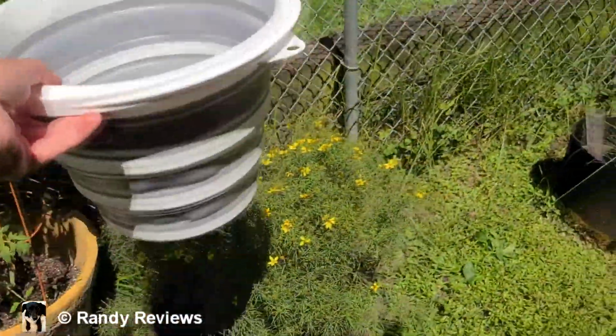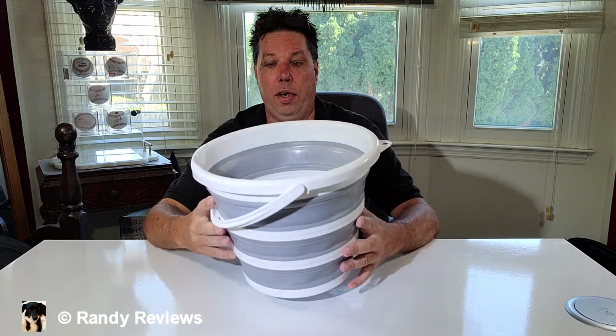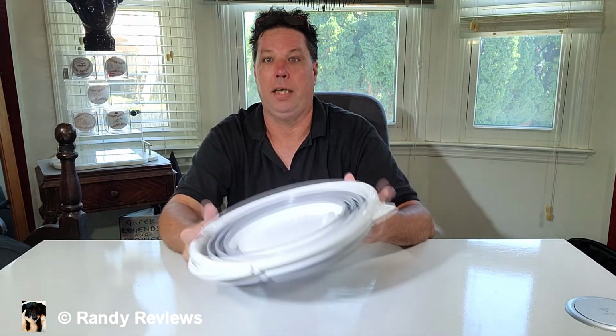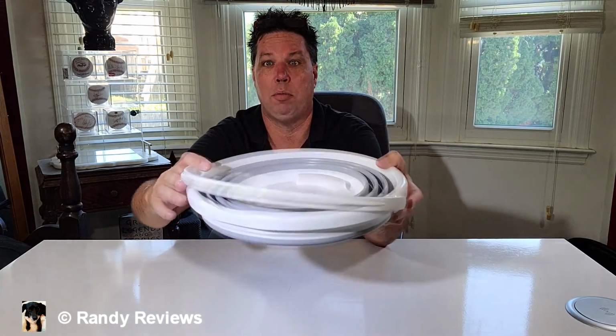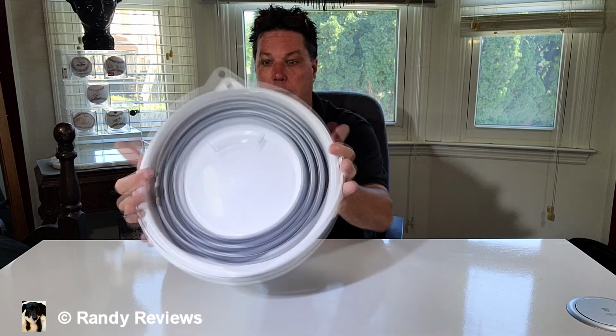Plenty of uses for the collapsible bucket. Anyway, this thing's pretty awesome. Think about all the different uses you could have for something like this. I mean, not only around the home, but you could take this camping with you. You can take this if you're fishing, a good fish bucket. Just perfect for storing in compact spaces. So if you're looking for a collapsible bucket with a handle on it, check out this BOTHUA collapsible bucket. Check it out.